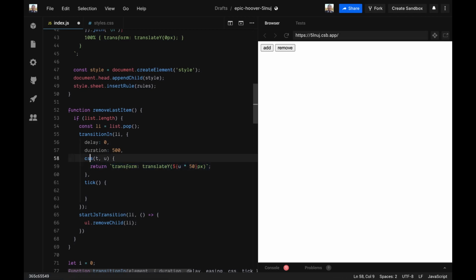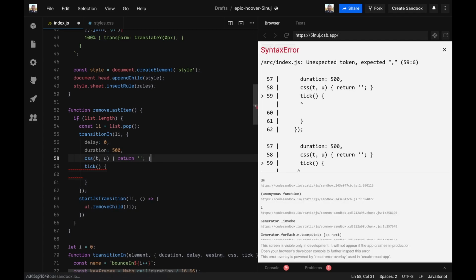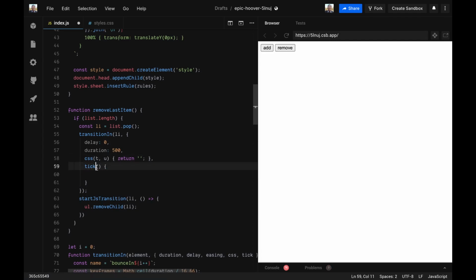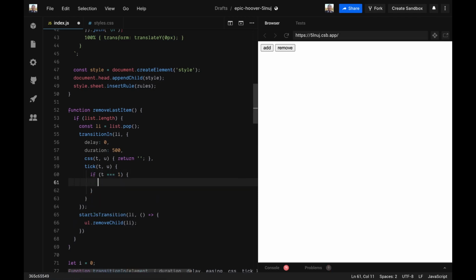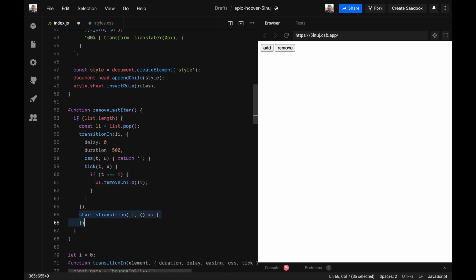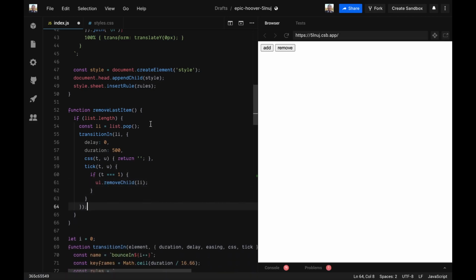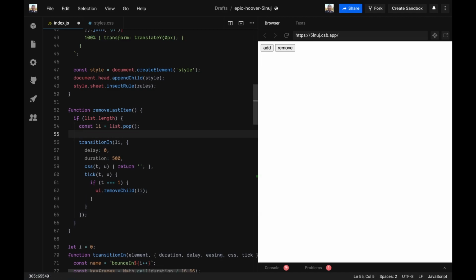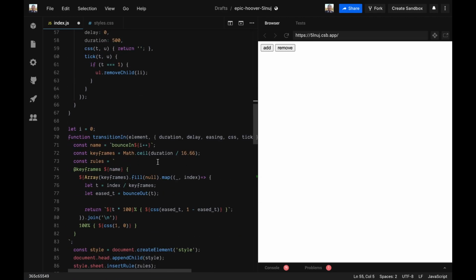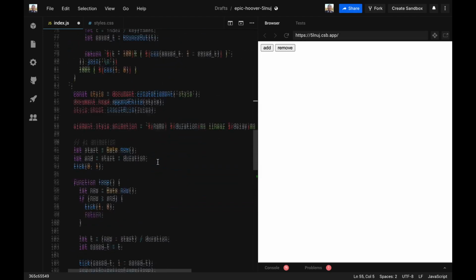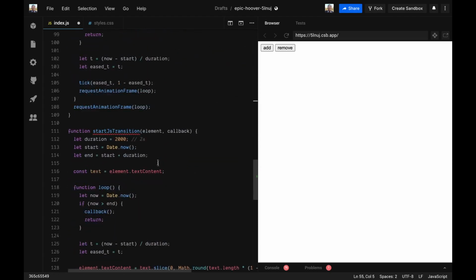So yeah, CSS is going to return an empty CSS string. But then for the tick, we're going to have if t equals 1, we remove the child, right? But then over here we need to change the string as well.